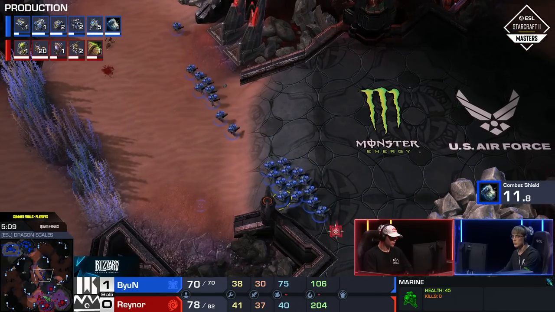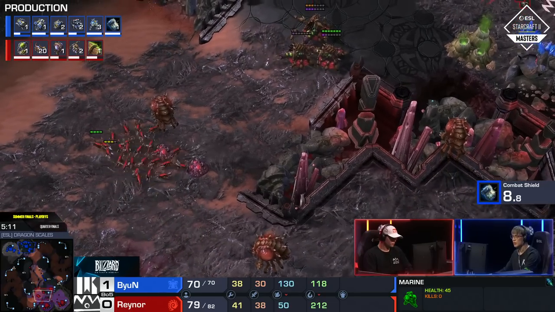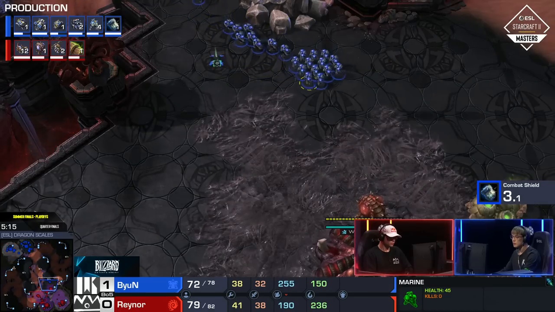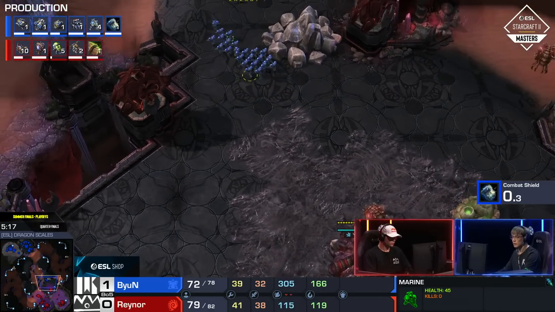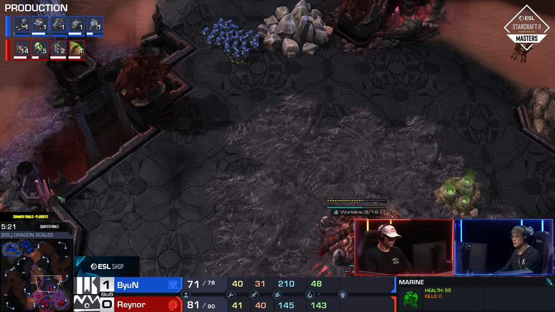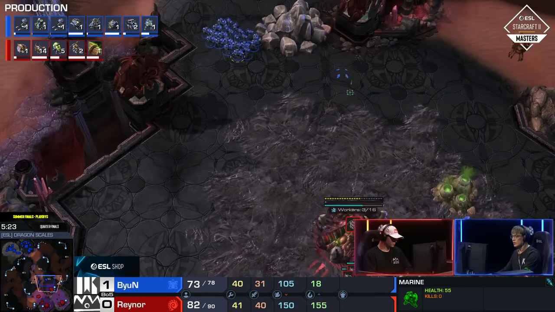They get across so quickly, and Reynor has to find a way to buy a bit of time and defend this. But because the Reapers did a lot of damage to this hatchery, it's already hurting, right? That's a lot less HP the Marines have to go through just to kill it. And that adds the pressure on that much sooner. It forces ByuN to make a play, or Reynor to make a play that much more quickly against ByuN.